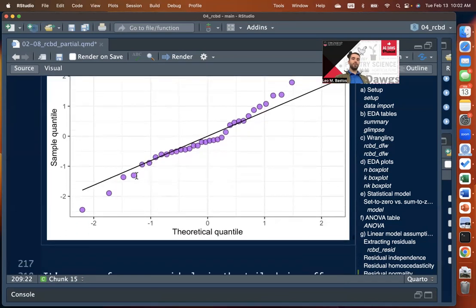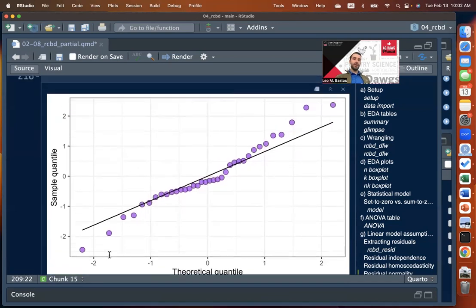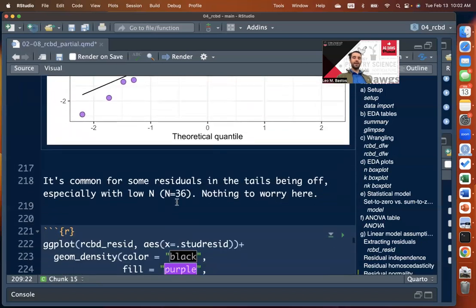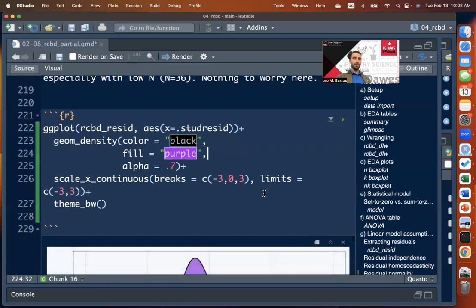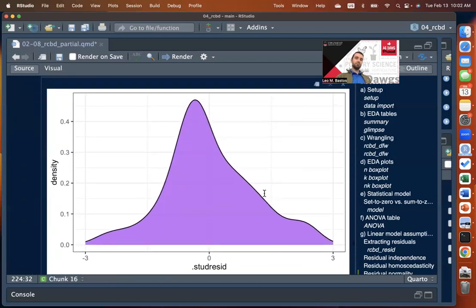Something to worry about would be, imagine, an S shape going through a plot. That is a horrible deviation. You should not use the model as is if that's the case. In our case, I'm not too worried. Also on the density plot, it looks perhaps not almost centered around 0, not very much on the right spot on 0, but I'm not too worried about this either.